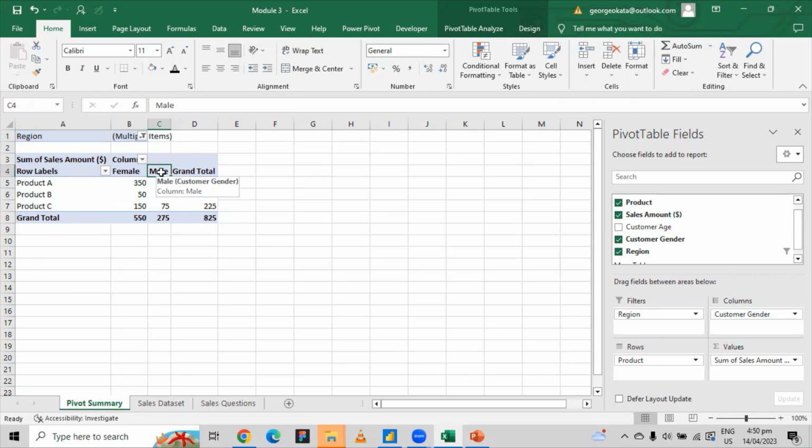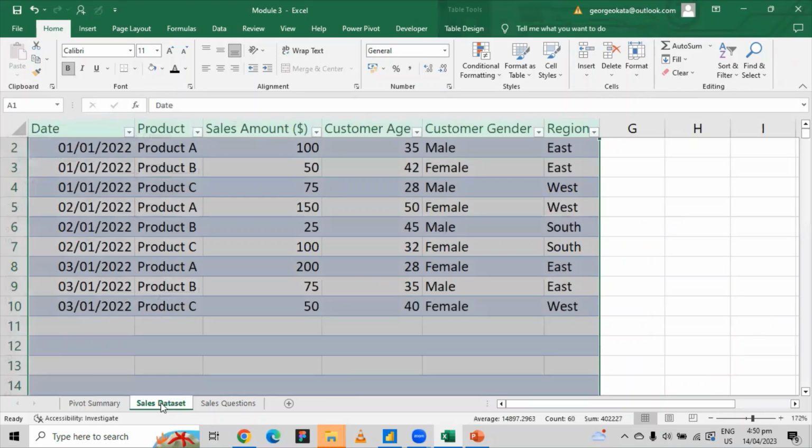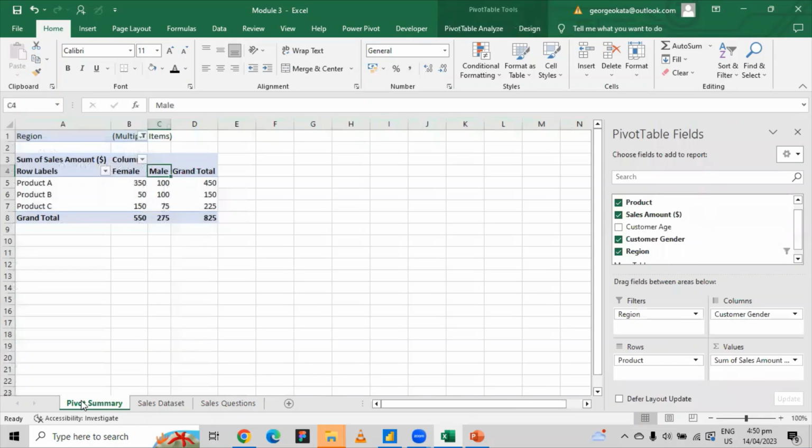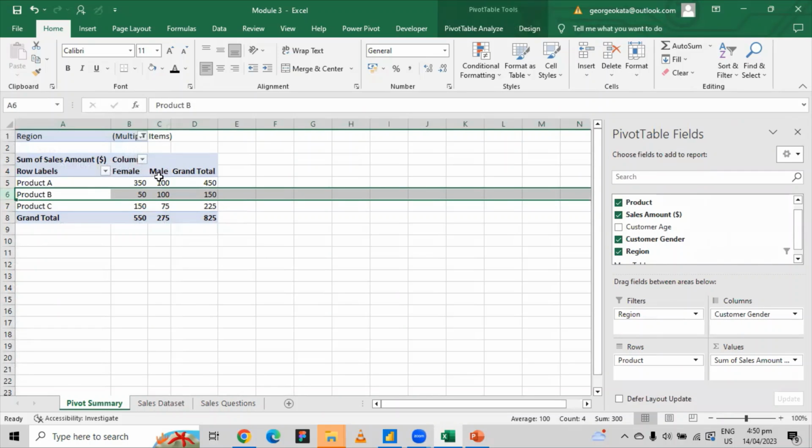Most of it were bought by males. It helps you see, this is what Excel pivot table does, it helps you analyze it. So look at this data now. When you look at this, it's hard to really tell what to make out of it. But when you put it on a pivot summary, it just summarizes the whole thing for you. It makes it very easy to understand that, okay, in product B, we've got this, we've got that, and this is the total.